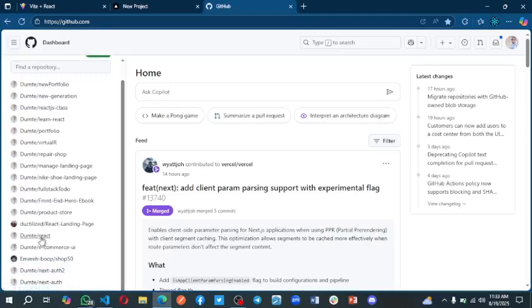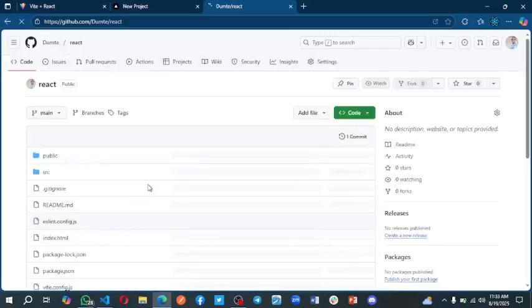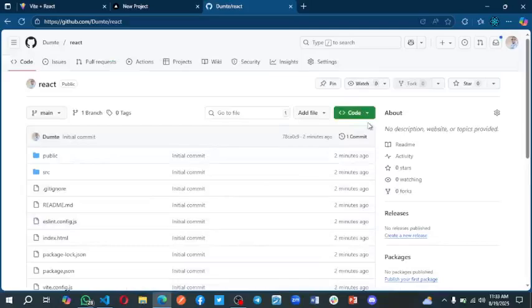If you look at it here, let's click on it. That means it was updated 1 minute ago. The initial commit is the same message I typed in during the time of committing this project to GitHub.